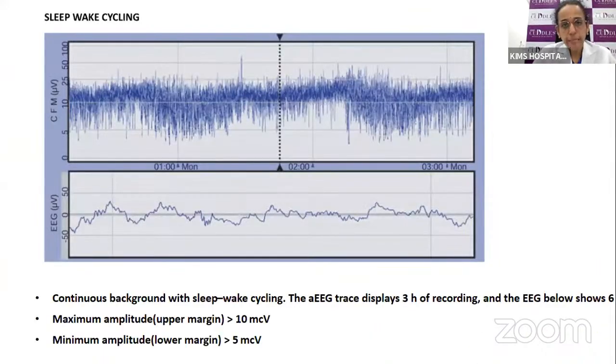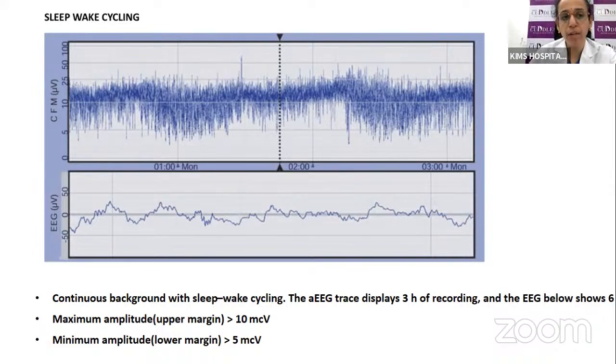If you can see in this aEEG graph, on the left hand corner you can see some markings on the top: 0, 5, 10, 25, 50, and 100. If the graph is divided into two parts, the lower half occupies only 0 to 10, and from 10 to 100 it is represented entirely on the upper half of the graph. So that is why it is called semi-logarithmic.